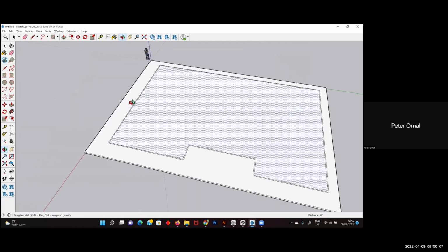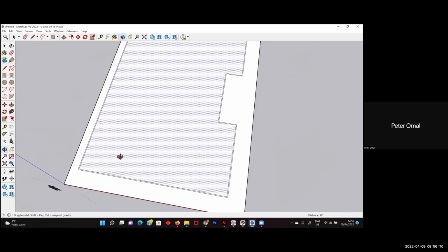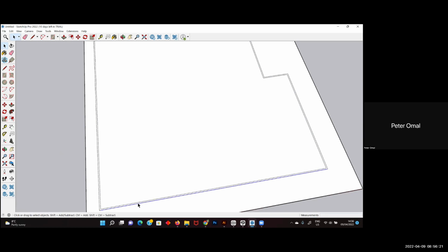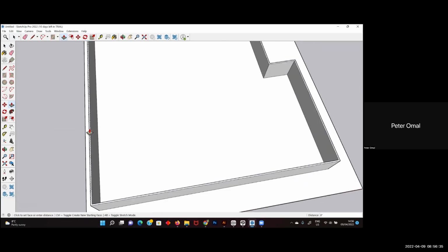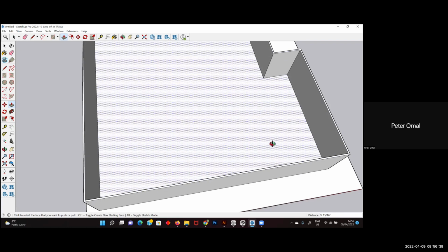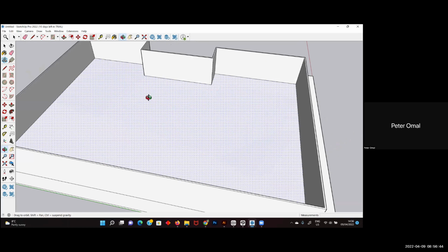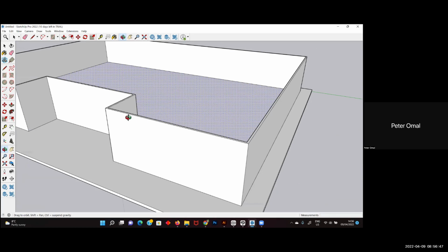After the offset, you see where there's a line on the inside and a line on the outside. The lines on the outside represent the wall, or the spaces in between the wall. So when you click your push and pull tool and you select the gap in between the lines, it symbolizes your walls. Right there, I click push and pull, and you realize that the walls for my house are up. Everyone with me?